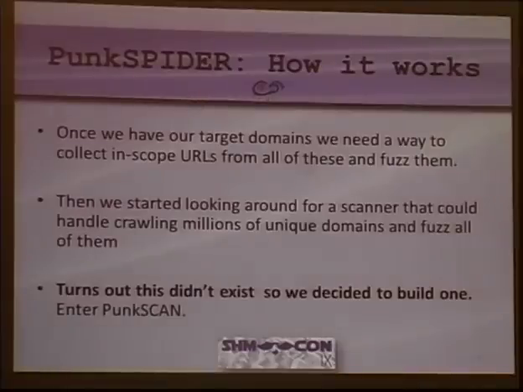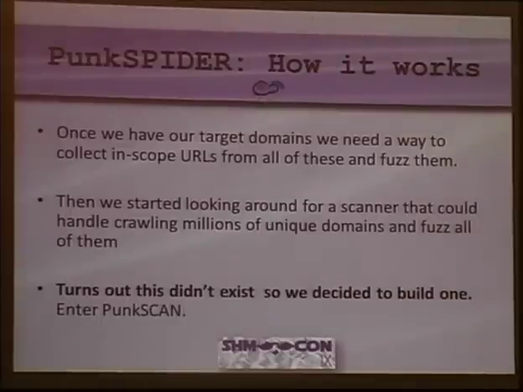So anyway, now we have a huge, constantly growing list of domains. Our goal from here is going to be to crawl them for target URLs and then start fuzzing. So we looked around for a scanner that could handle something like this in a somewhat reasonable amount of time, even just within a year or so. And it turns out it didn't really exist. And this is where we had to write our own custom fuzzer, which is PunkSCAN.